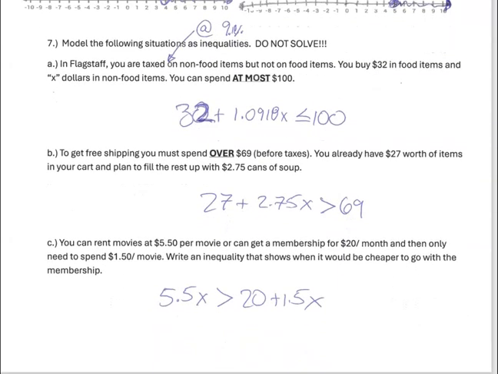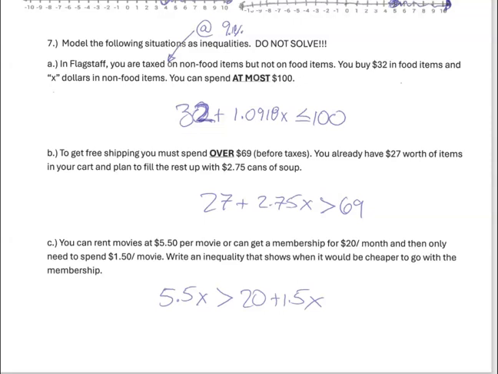On these ones right here, you just have several situations. I intentionally gave you some problems that mimicked problems that you guys struggled with in the last unit. One of them had to do with percents. A lot of people thought 9.18% was 9.18 or 0.918, but it's actually 0.0918. You may have had the inequality that you see there, or you may have had 32 plus x plus 0.0918x is less than or equal to 100.